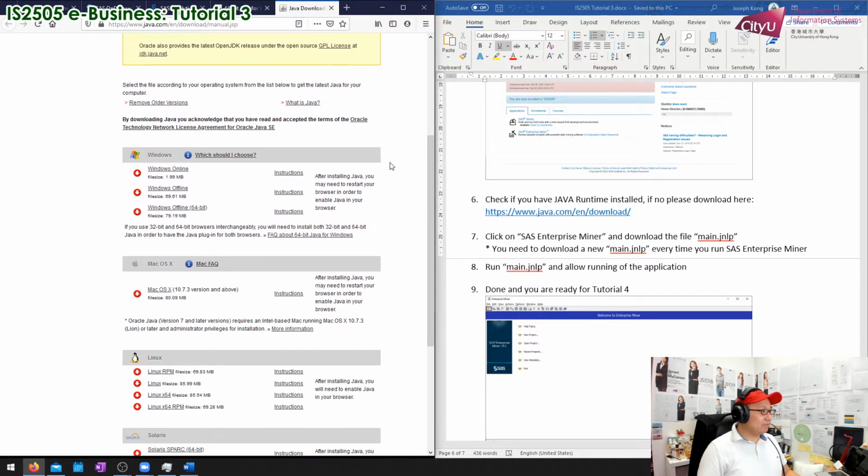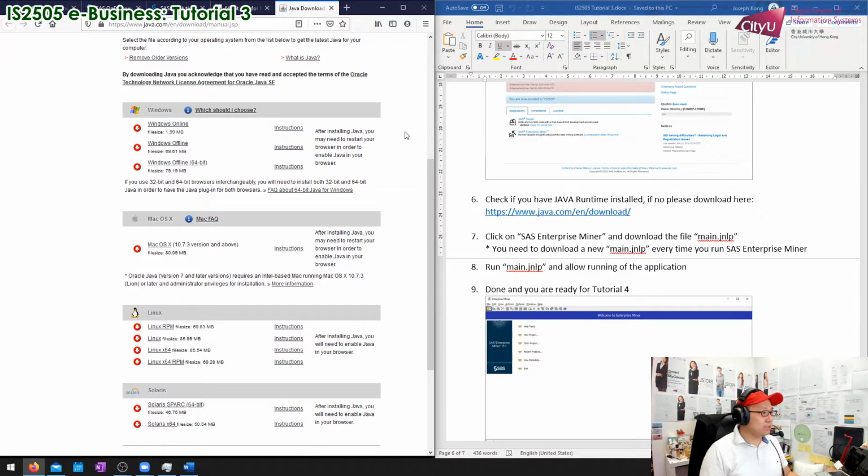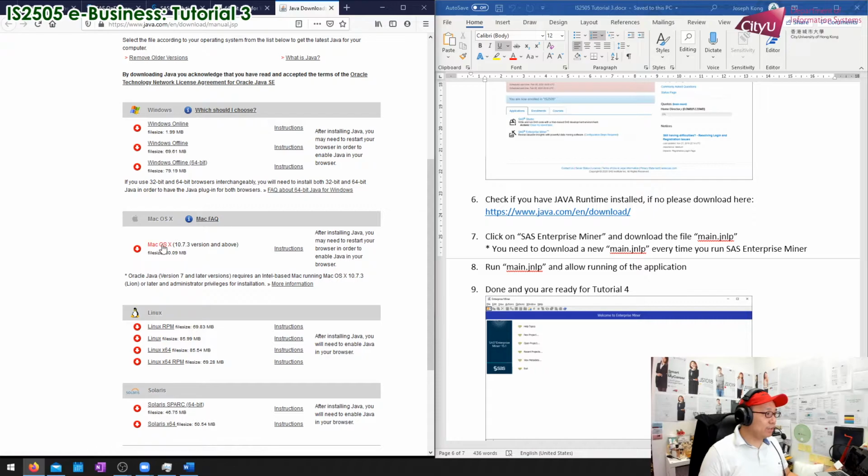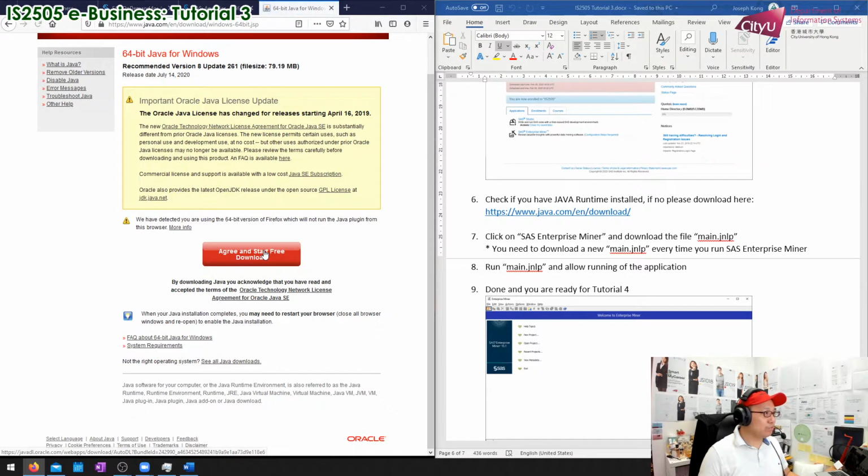Here I think there are a number of options that you could choose. I think the majority of you are using PC or Mac. So in case you would like to run SAS on demand on the PC, you need to have this one. You just continue to follow this step, then click agree and then start download, and it is okay. And I think if you are running Mac OS, you need to click on this one. Well, that's why I have my Mac ready here for demonstration. Now I will download the PC version first.